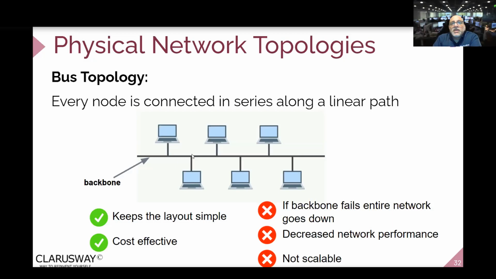So in other words, not only can these devices not send crazy amounts of traffic on the network, I can't just add an arbitrary number of devices or nodes onto this backbone, because each of them will then contribute to an increased amount of network traffic, and eventually the performance will bog down.